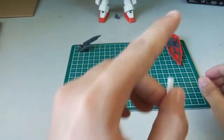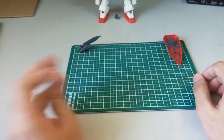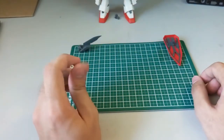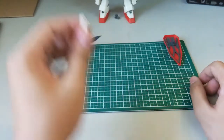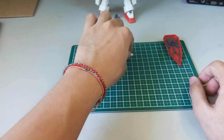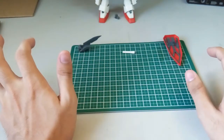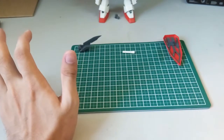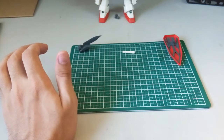When the heavy arms only have one arm left and he was fighting Togi's one against Mark Zekis, when the hero Yui was piloting the heavy arms. So yeah, here's the beam saber, but unfortunately the beam saber effect does not come with it, so that's kind of sad. But I mean, there are so many mobile suits out there that already come with the beam effect part, so you can just replace them anytime you want.